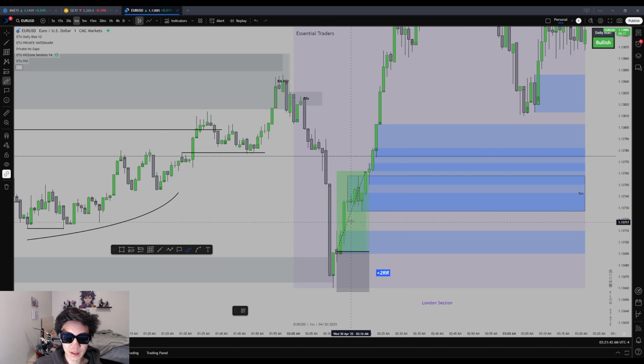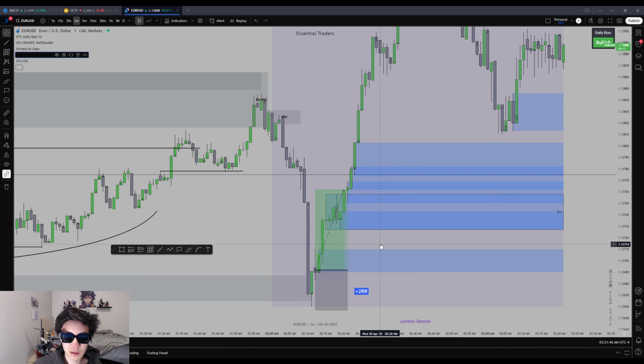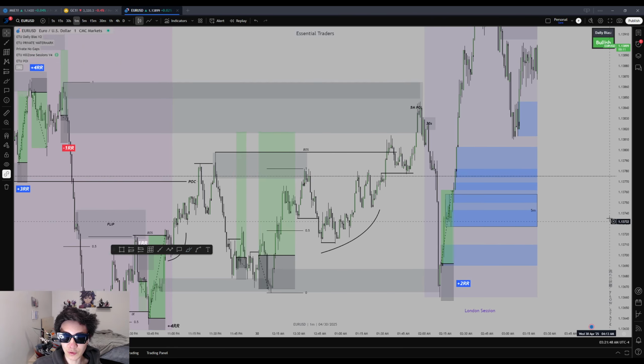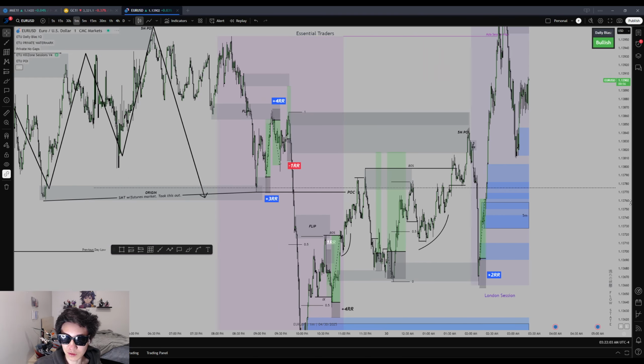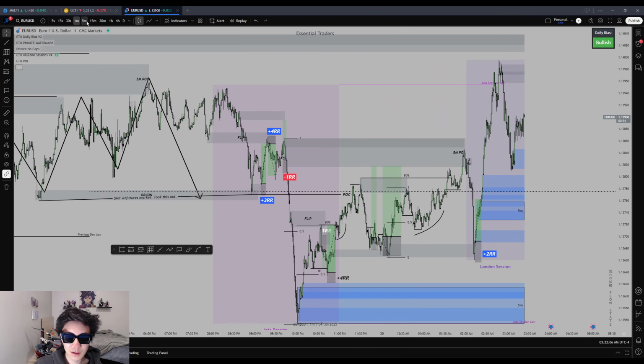So for me, basically right here, I already moved my stop loss to break even, just because knowing that this is impulse delivery, price should not be coming back for the most part. Sometimes it does and it still hits TP, but for the most part, price shouldn't really be coming back to mitigate the OB. So I didn't want to risk that unrealized profit. I was just like, screw it, I'll just close out for 2 risk reward and end the session green.